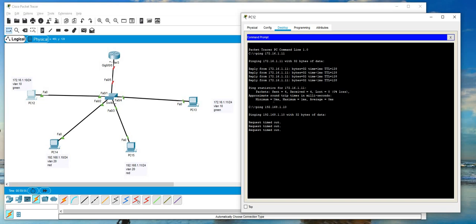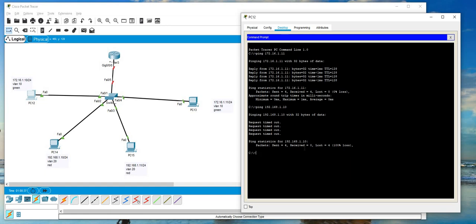It's because these two PCs are on different VLANs, and we cannot reach them using a single switch in between. That's why we need to configure sub-interfaces and inter-VLAN routing. To be able to ping VLAN 20 from VLAN 10, we need a router, or we can use a layer 3 switch instead.